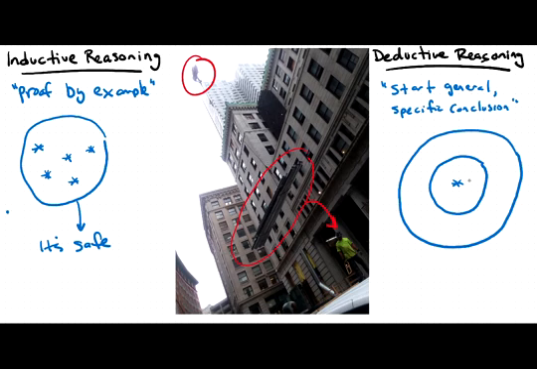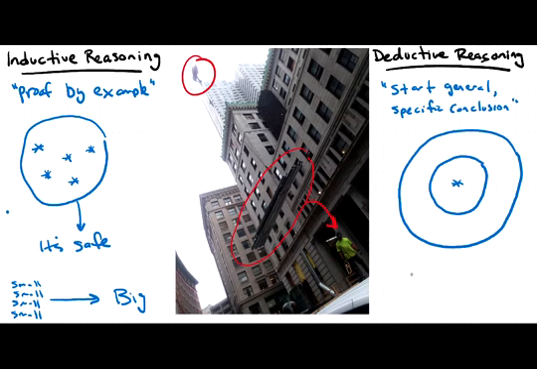So we have these two, and I don't know which type of reasoning he was applying, or if he was thinking at all. But here are two examples of reasoning or argument: inductive versus deductive. And the key here is, with inductive reasoning, it looks like this: small, small, small, small. So you start with examples, and you end up with one general conclusion.